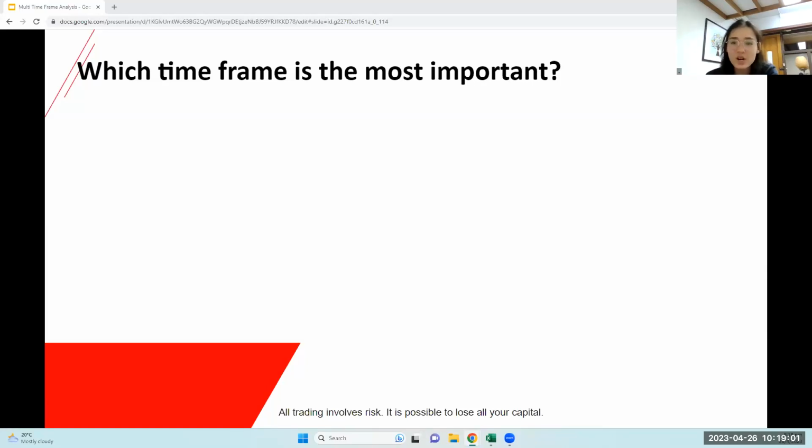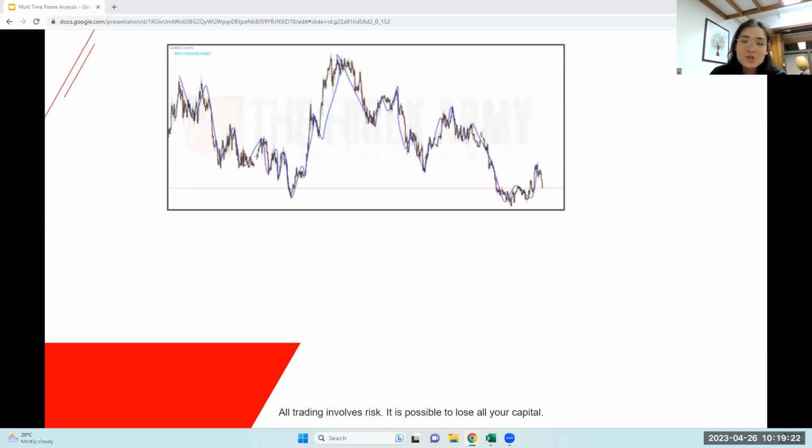So what might look messy on an M30 chart might look very clear on a 4-hour chart. If there's too much chaos in the shorter time frames, it doesn't mean that the entire currency pair is not able to be analyzed at that point in time, but it could simply mean that we need to take a step back or sometimes a step forward to get a clearer view. So here we have an example of an unclear market structure from the 15-minute time frame. You can see it's pretty messy, with not very clear movements in price.